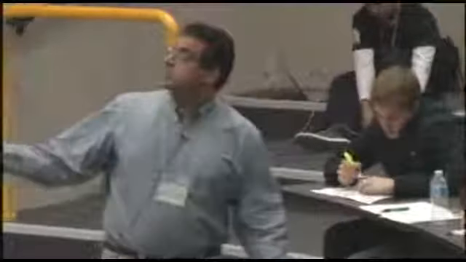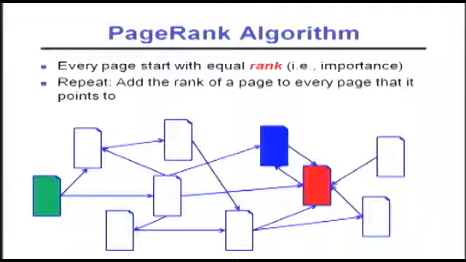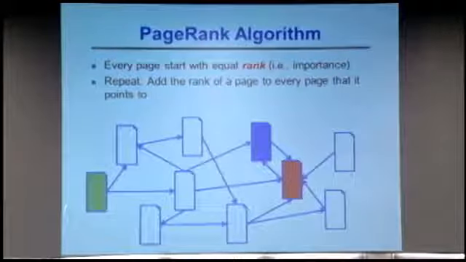And in this case, what we're seeing is an algorithm that deals with a mathematical structure known as a graph. So graphs come up a lot in computer science, and I want to spend the rest of my talk discussing graphs. So what's a graph? A graph is a mathematical representation of a set of objects where some of these objects are connected by links. So for example, if every rectangle here is a web page and every arrow is a link from one page to another, then this is a graph where the objects are web pages, and there's a link between two web pages if one points to another.